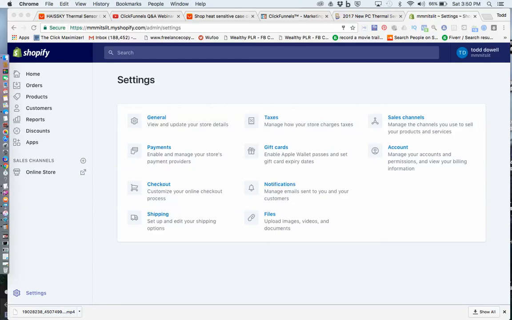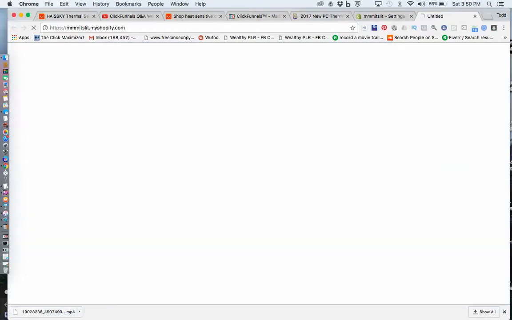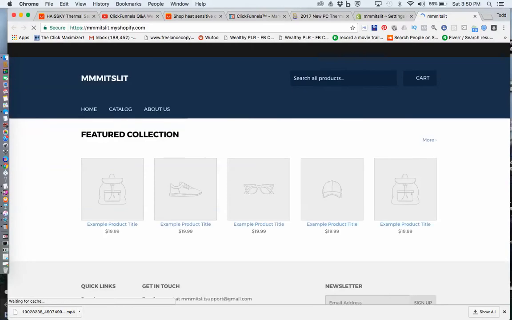What we're going to do inside of this video is we're going to go ahead and unlock the store, because right now if we go and visit the store, it actually has a password. It should have a password protect on it if you're not logged in. So all your visitors, as you can see, your online store is password protected. We're going to take the password off the store so that when we do start sending traffic and visitors to our store, they can actually see our items and not a locked password screen.